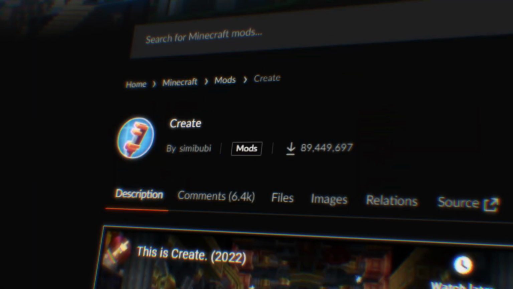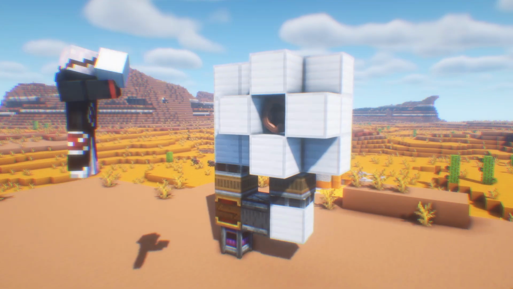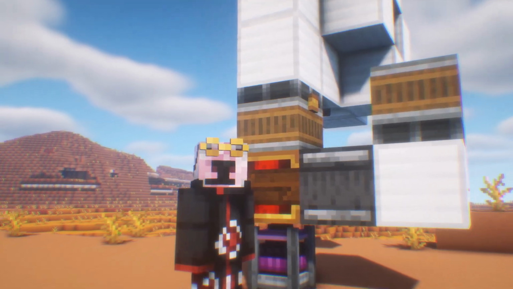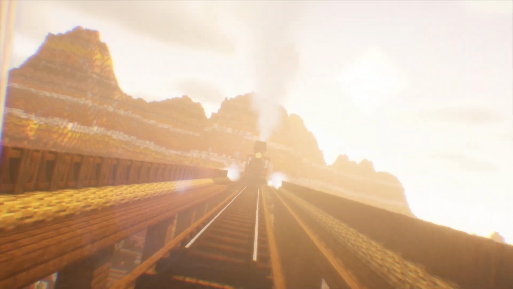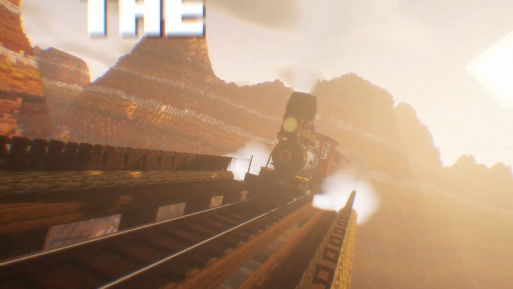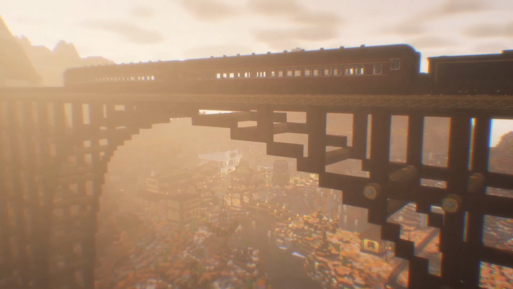So with the use of the fan favorite mod, Create, I came up with this fully functional vault design that does the trick and I think looks awesome. The next part of this step would be one of my favorite features of this map: the train. Every Wild West town needs a train, and our map was no exception.